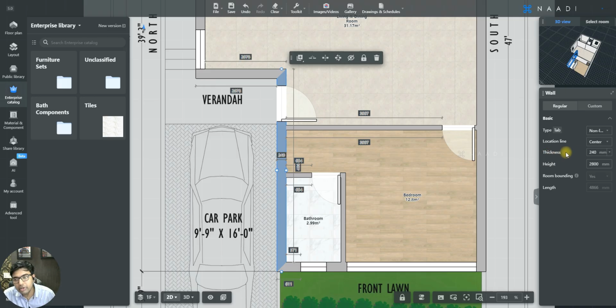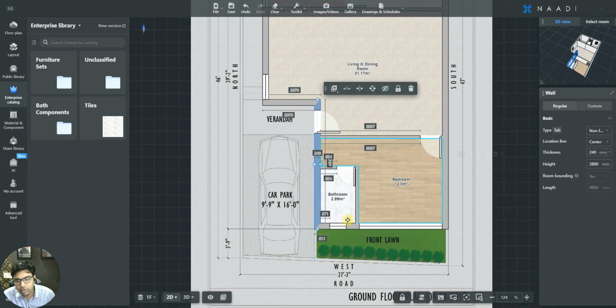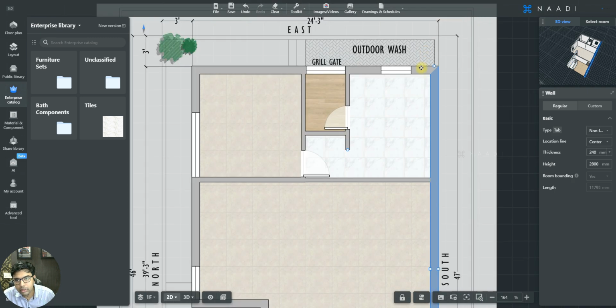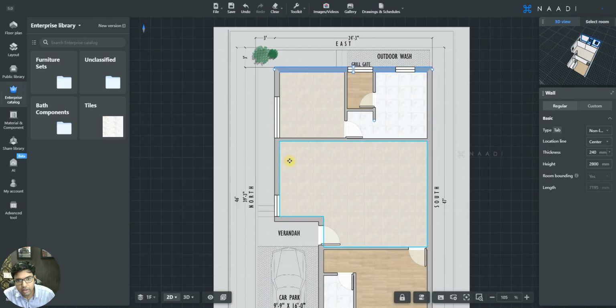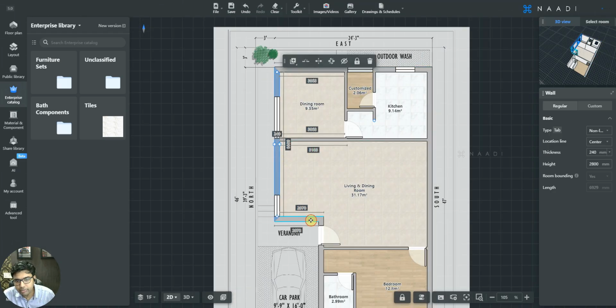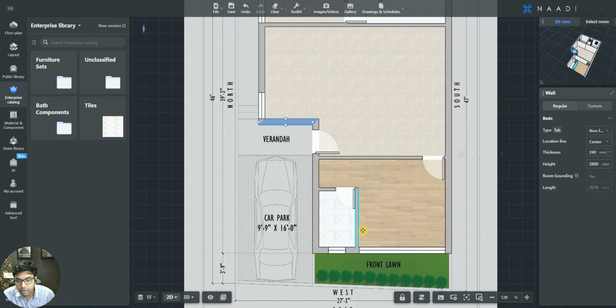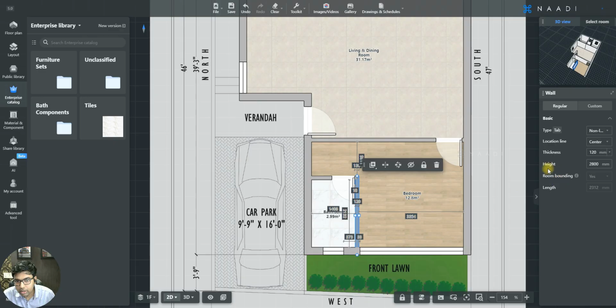One such wall parameter is your thickness. So it will precisely show you whether it is 240 also. You can just check it. 240 mm for an external wall works well. So I can select and check all the external walls here. I can even do the same inspection with the internal walls as well. So select the wall and just check the thickness.